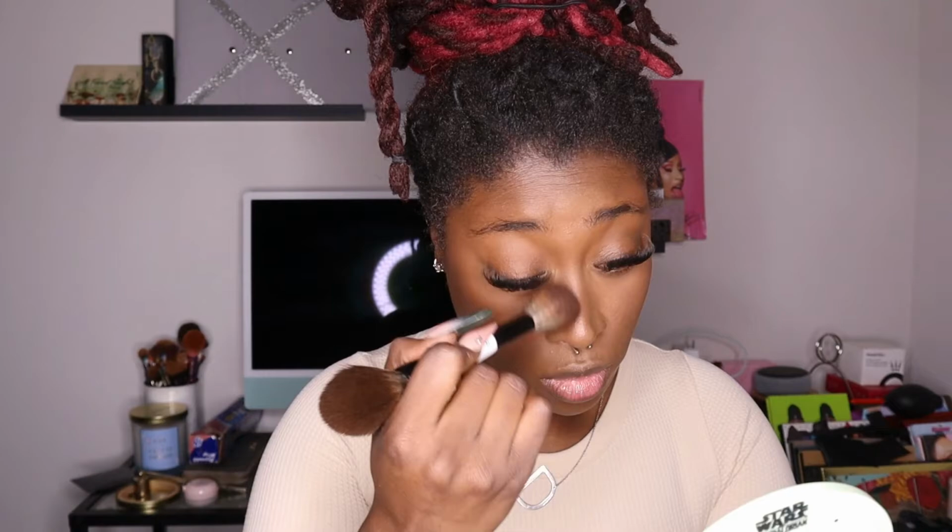Had I got it at Ulta or something, I could have taken it back, but I got it from the e.l.f. website because I think I got it, I don't remember if I got it before it was in store or if I got it because they didn't have that shade in store or something. I don't remember which one of those two it was, but that's why I got it from the e.l.f. website, or they were having a sale, something like that. I don't know. But I really wish I hadn't purchased it from e.l.f. because it would not be in my drawer right now.